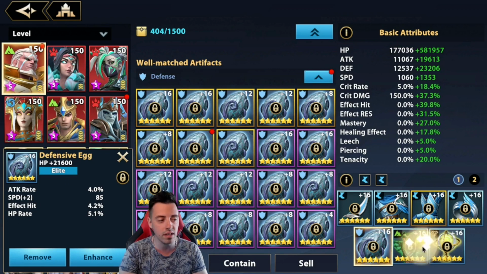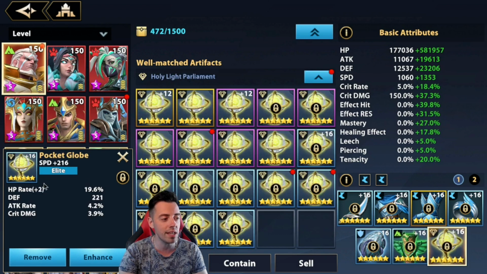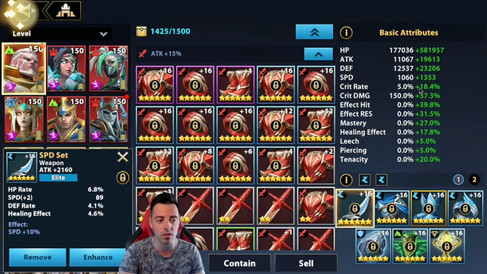Other stuff, he doesn't need that. Here, a lot of speed again, HP rate, flat HP, artifact, and defense. And here, finally, speed, HP rate, and defense flat. Other stuff, not needed. Maybe the crit damage is interesting on him, but the other stuff is not required.